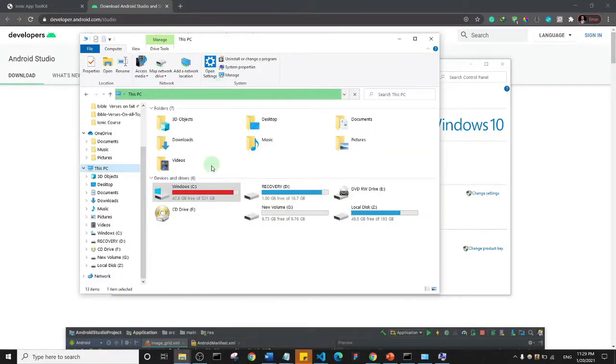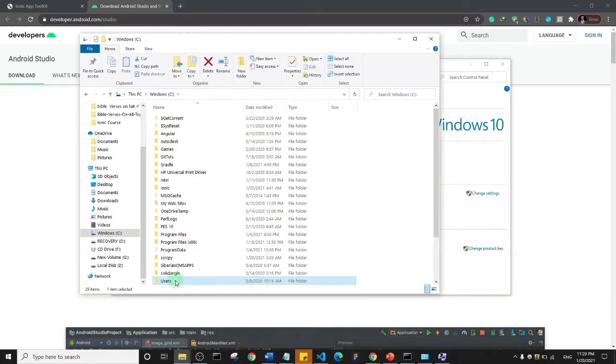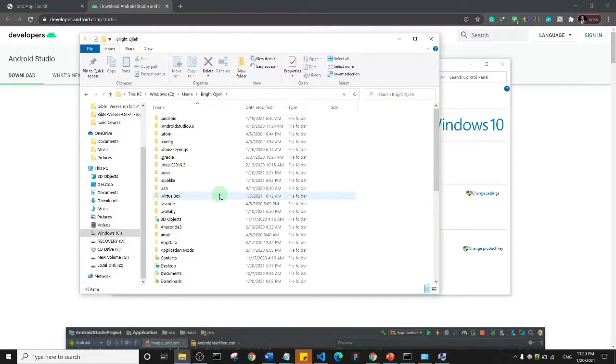So I'll just come to my computer and I'll open the C drive, and in the C drive I'm interested in the users. Okay, so I'll come to users, I'll open it up, and I'm the current user, so I'll click on that name there. All right, so what I'm interested in is app data. Now for some people you may not actually see app data as a folder.